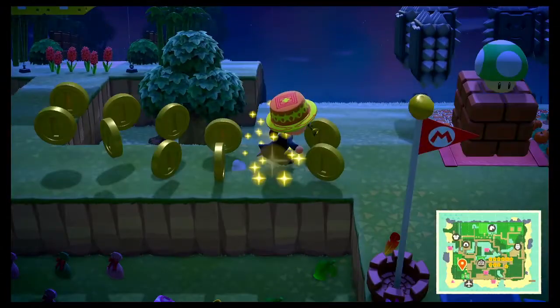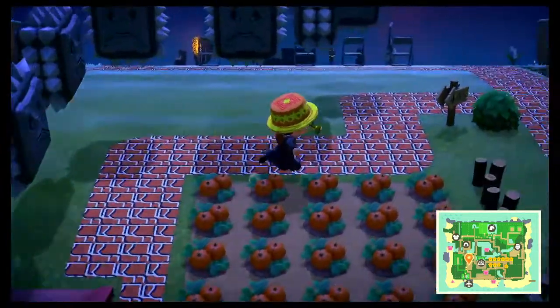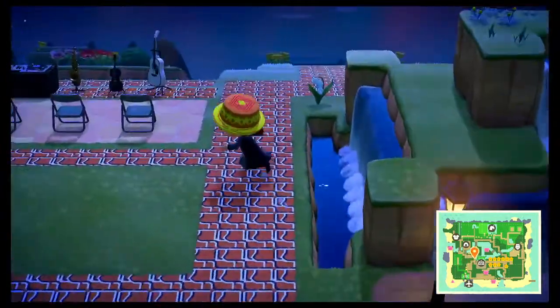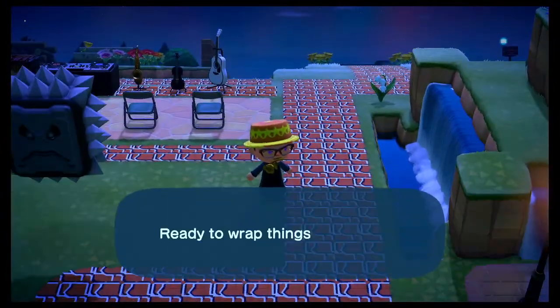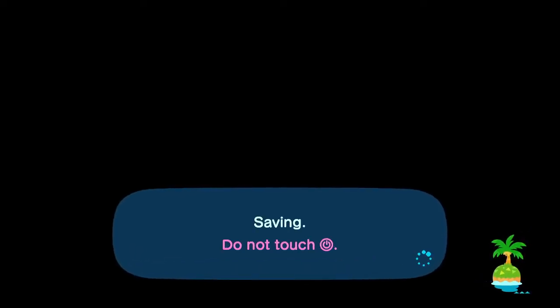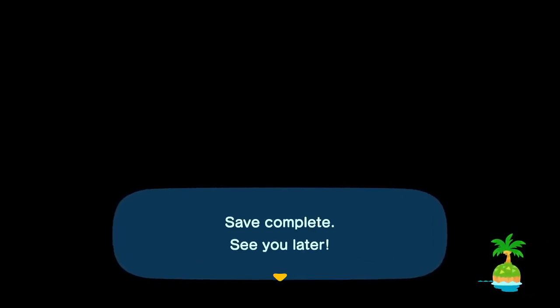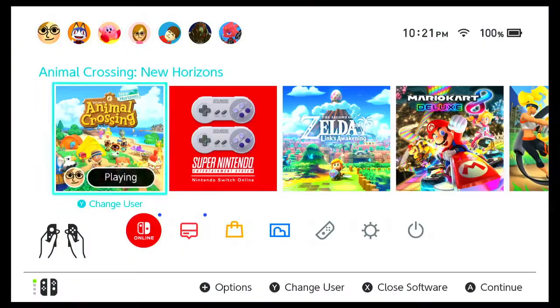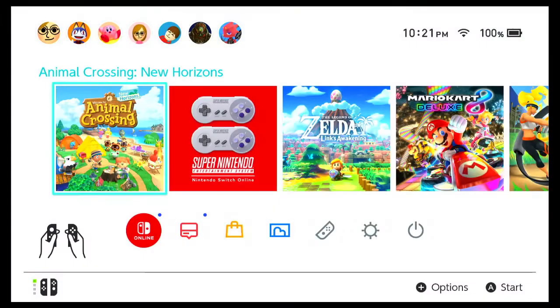Those are some warnings, just weeds and everything. You know what? Should I do a demonstration? I'm just gonna do a demonstration. So we're gonna time travel as far as we can, aka 2060, and I'm just gonna show you what happens. This will require me needing to have someone come to my island because I'm not gonna pick up all these weeds. I'm just gonna show you what will happen if you go too far into the future.